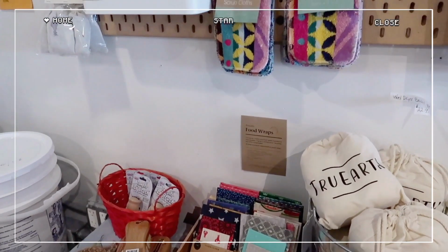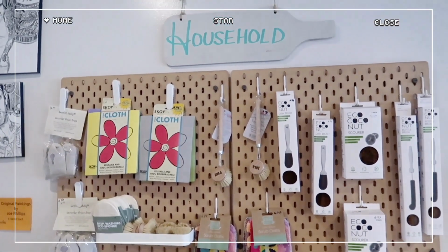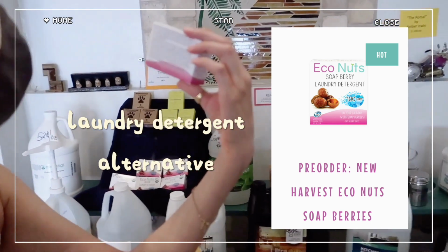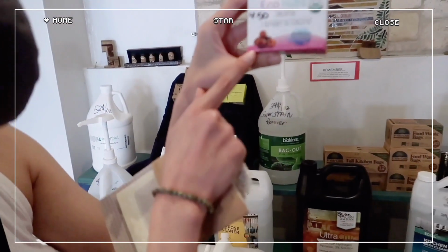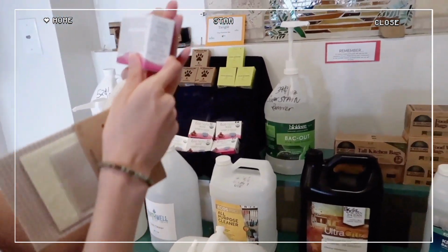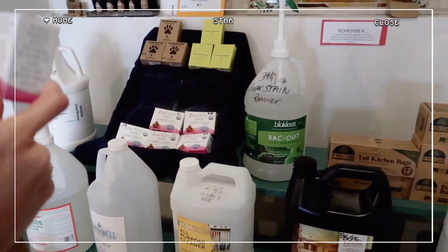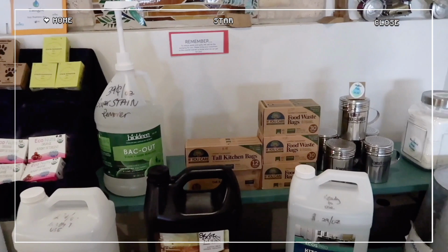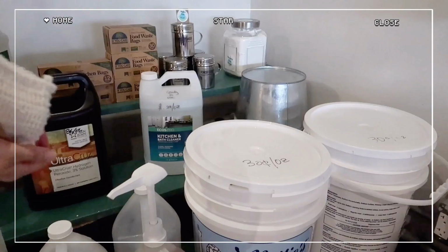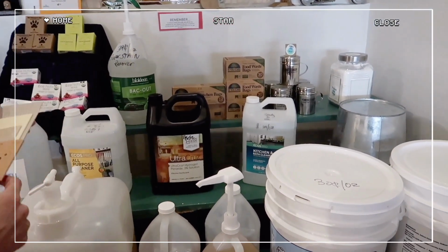Maybe I'll do this for the face lotion. And then that squat guy. Does that make sense? Okay. Probably just throw it in like... Eco nuts? It's literally made of nuts. Oh, I don't know. Dog shampoo bar. Ooh, for mom. You could keep it in the beeswax wrap, like sandwiches and stuff, huh? Usually, yeah, sandwiches.